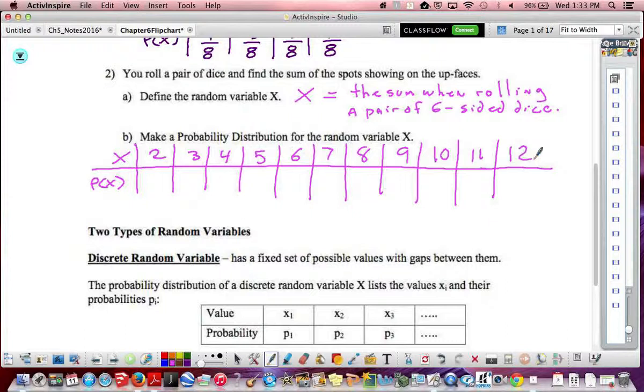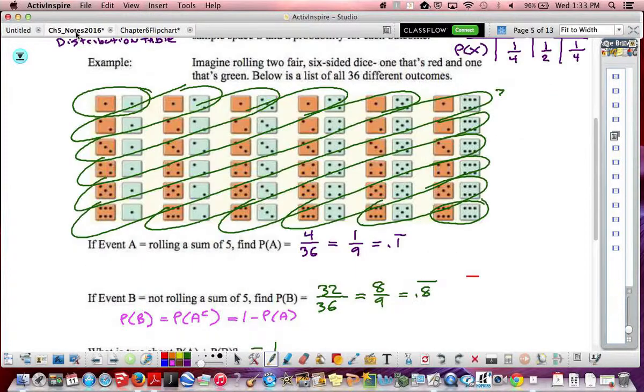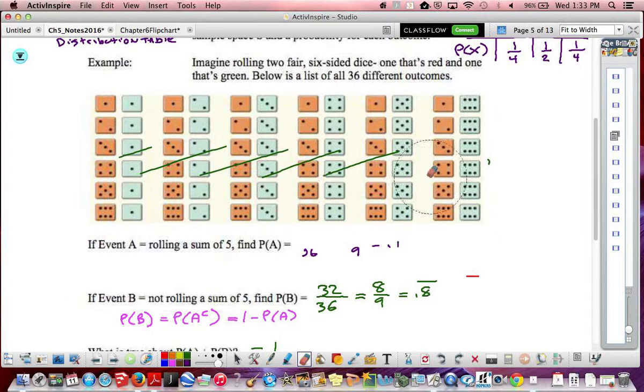Wow. This is a big probability distribution table. 11 different outcomes. Now, I'm not going to expect you to go back and pull out this packet, but you could reproduce this rather quickly. If I go back to my 5-3 notes right here, I have all the outcomes listed here. If you remember back in chapter 5-3, we use this to figure out certain probabilities. These are all my outcomes.